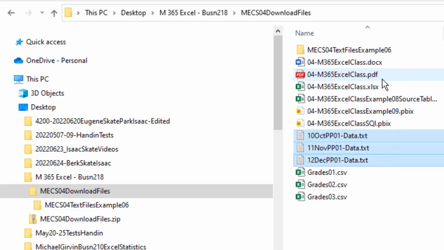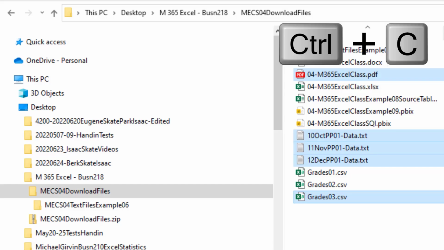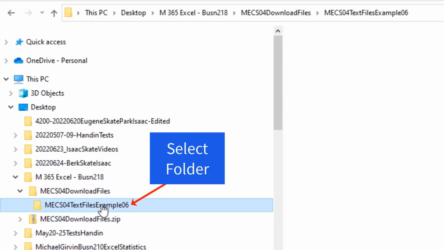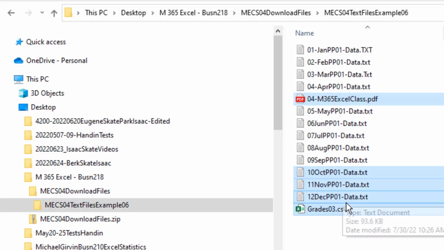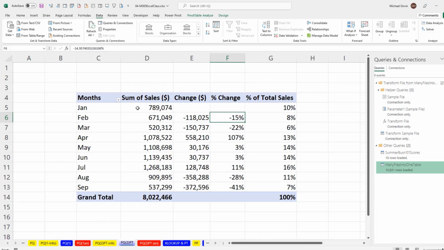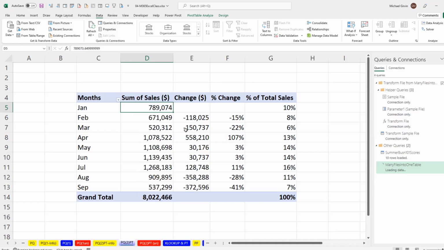And I want to put in some files that are not .txt. We want to test our theory. I'm holding Control key to select items not next to each other. We'll do a PDF and a .csv. Copy those. Select the folder, Control V. All right, so these should make it into the report showing us October, November, December. And these extra files should have no effect on our report. Since we loaded this directly to the pivot table cache, all we have to do is right-click, refresh the pivot table.